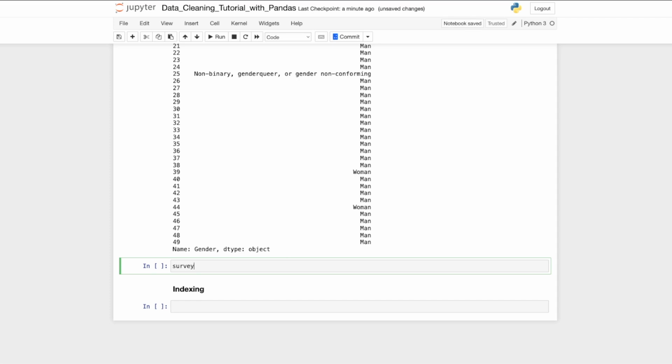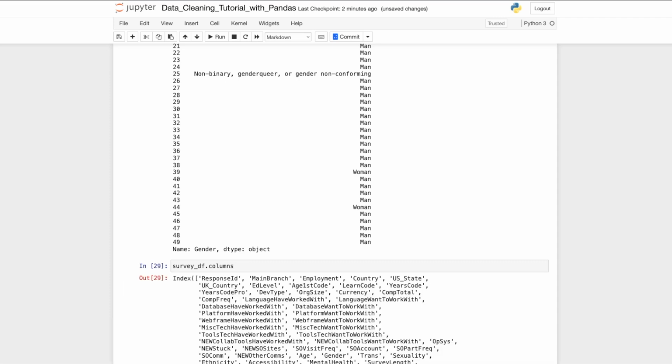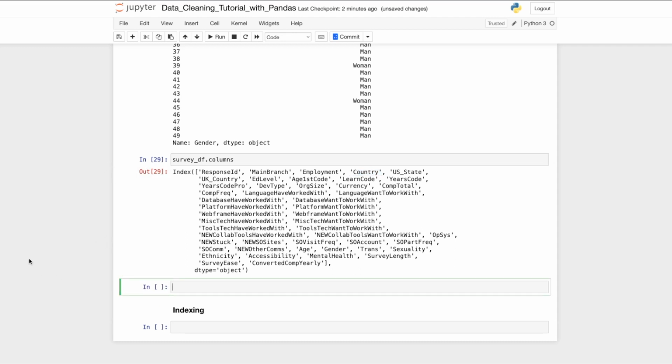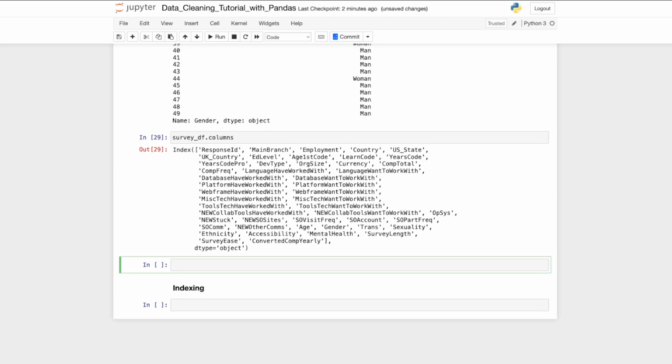Let's have a look at the column labels again. You can do that with survey_df.columns. So what if we want to return not only one value but several values, for example from main branch until country? You just pass in the first and last label like you do with indexes and separate them with a colon. So write survey_df.loc in square brackets.